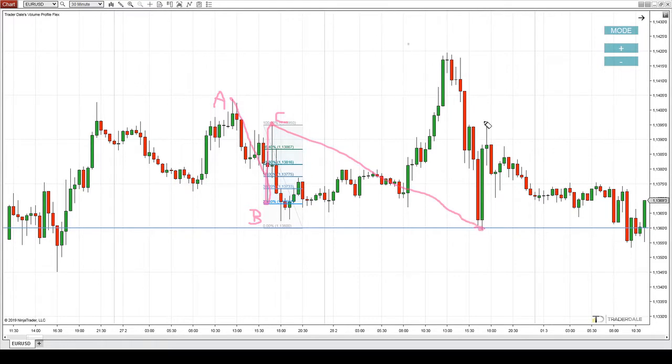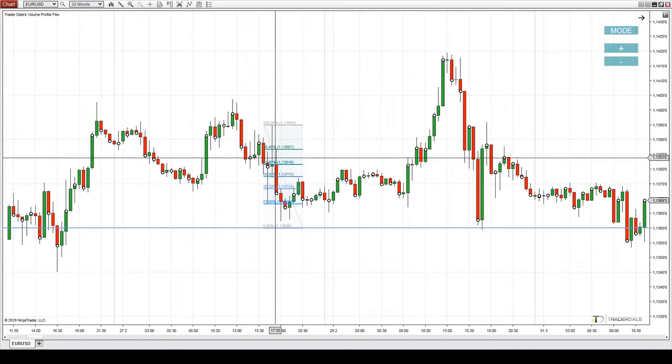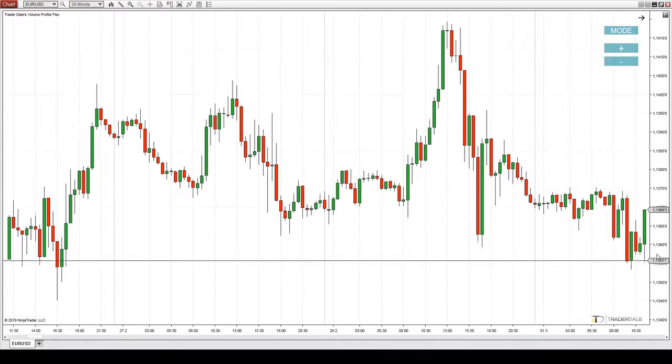Oh wait, I didn't notice this high. Oh yeah, this would invalidate the setup. So this actually wouldn't be the ABCD setup as I would use it, because this went past the whole AC area. So I just didn't notice this area. If the price just went from here to here, like this, A, B, C, D, then you would go long there. But because of this, the setup is invalid in here. Alright, sorry about that. But looking at the chart, I see another one.